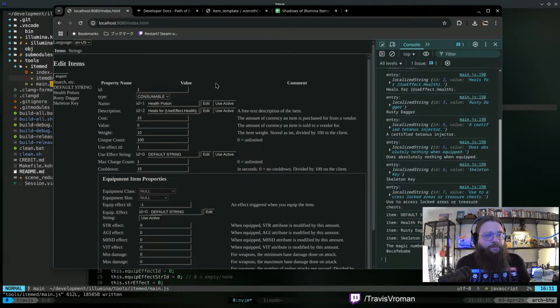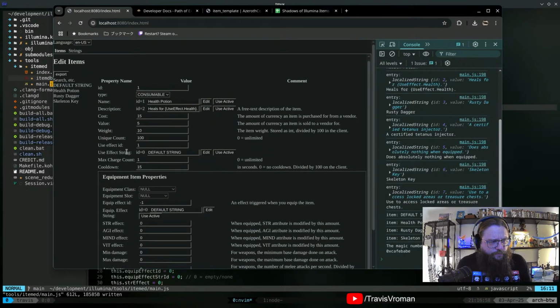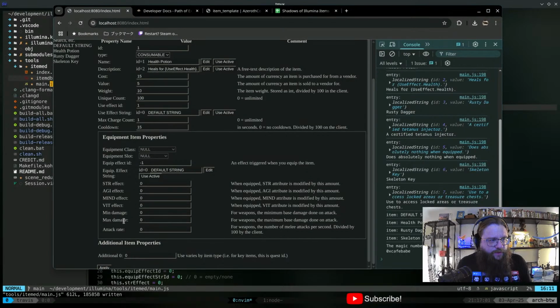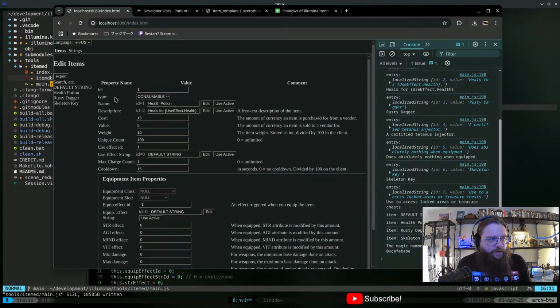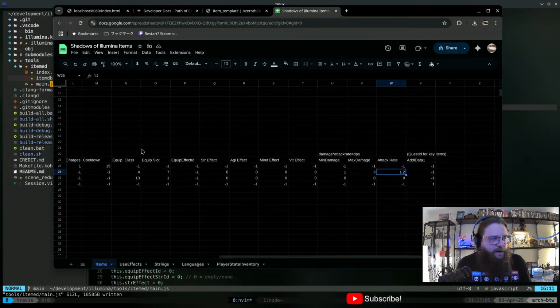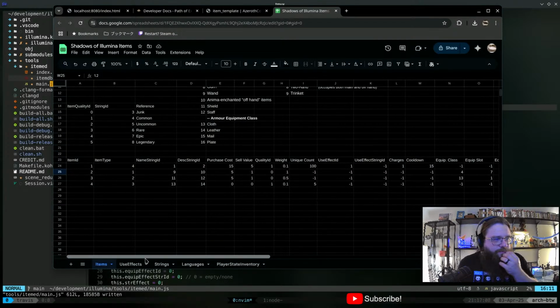All right. So I guess the next question is, what do we do first? What do we store first? I feel like we should probably do items and then strings. I just realized we are actually missing a property in here. And I'm pretty sure we had it in here, and we just nuked it somehow.